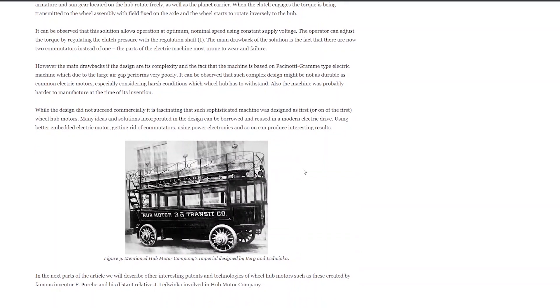As internal combustion engines became the dominant powertrain of vehicles, they didn't lend themselves to hub motors — they needed a centralized motor. And then we get the drivetrains we know about now: a centralized motor, a transmission, a drive shaft, and CV joints and things like that. New EVs have kind of recapitulated a lot of those things in current EV drivetrains, even though EV drivetrains don't necessarily need them.